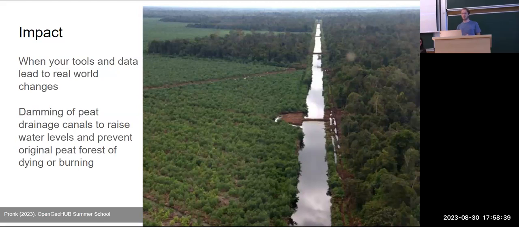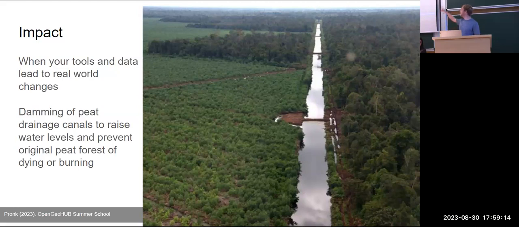And it was for an acacia plantation in original peat forest in Sumatra. So it's a nice picture here. This is a large canal, and on the left-hand side, it's basically plantation. So hectares and hectares of plantation, where the original forest has been cut down. And on the right-hand side, you have the original peat forest. So original jungle. And because it's on peat, and of course in the Netherlands we have peat, and some places in Europe too, we burned most of it. With burning peat, you release a lot of CO2 emissions.